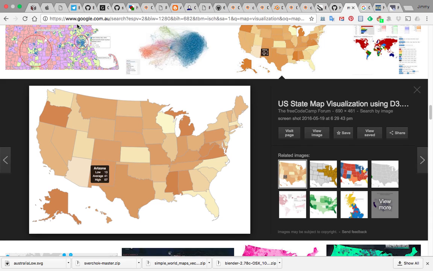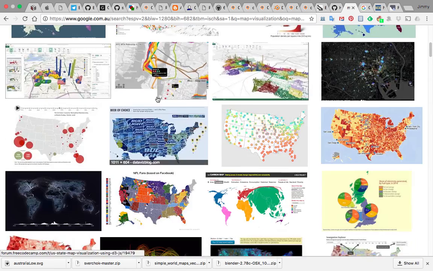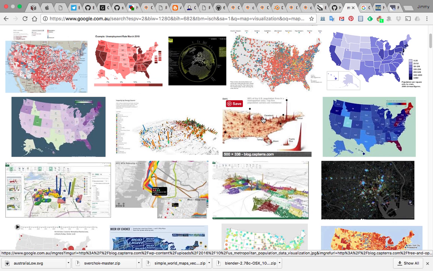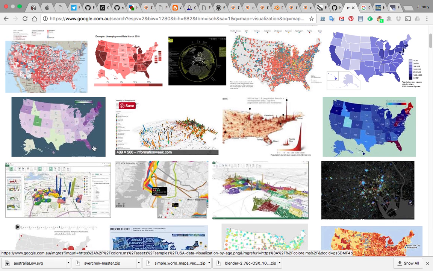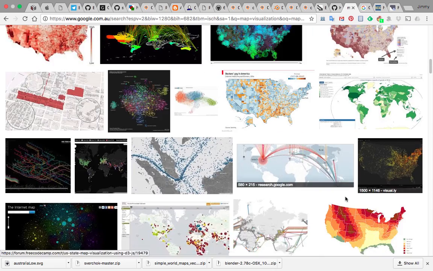In this episode, we're gonna try our hands on map visualizations. This is a very interesting area to explore. There are a lot of really good examples on map visualizations in 2D or in 3D. We're gonna try with a simple one first, I guess.